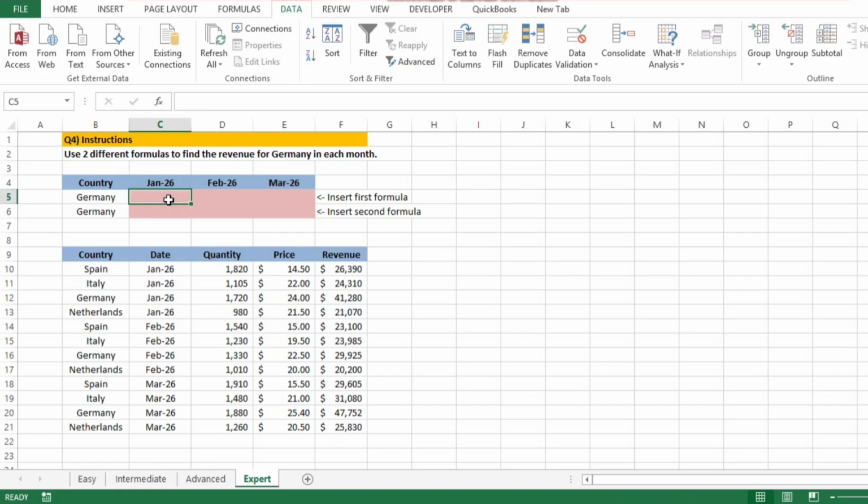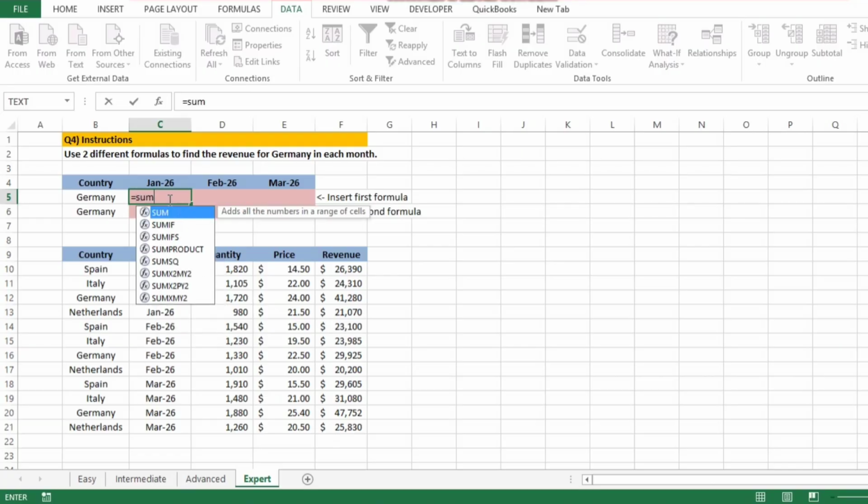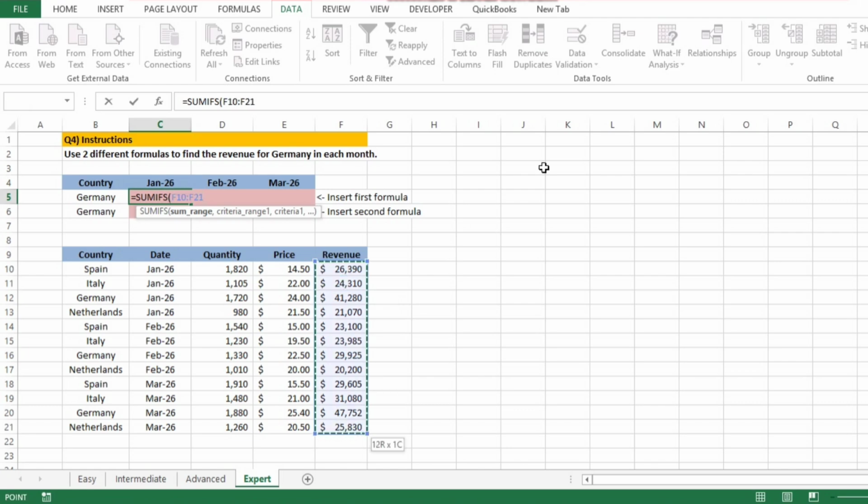So we will start with the SUMIFS function. Equals SUMIFS, open parenthesis. First, Excel asks for the sum range. That's the revenue column because that's what we want to total. So select this range.